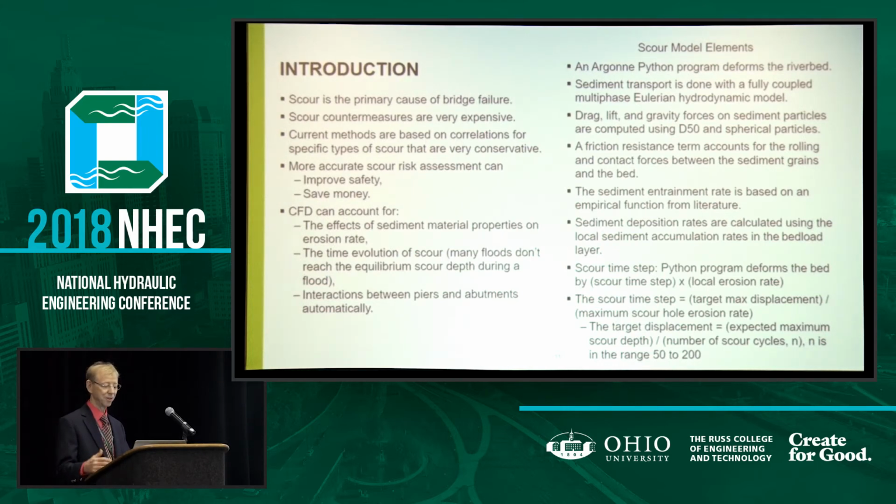Then the sediment entrainment rate is based on the type of function that Cornell showed. It's a Van Rijn function, but we could use any function you happen to come up with. It's very easy to put these in. So it could be a cohesive soil erosion rate function. That's not a problem. Then the deposition rates are calculated based on local sediment accumulation rates that are calculated and are a product of the CFD computation.